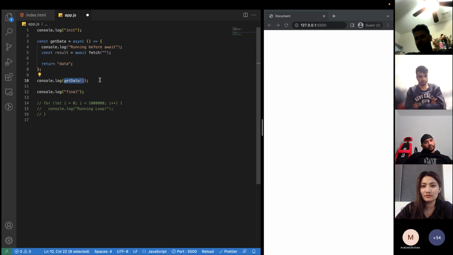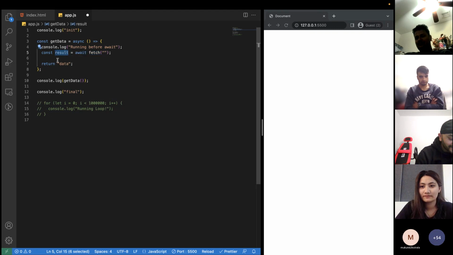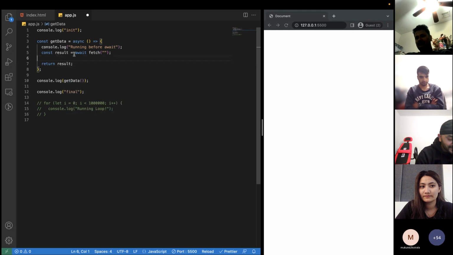We'll see something because we are immediately getting something coming from this function. And this is an asynchronous function. We are using fetch and we are storing something coming from fetch in our result. I should actually return result here. And we are returning something coming from our fetch from this function immediately, right?